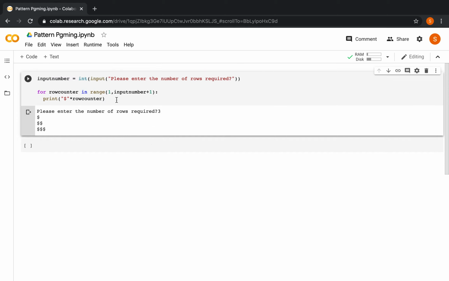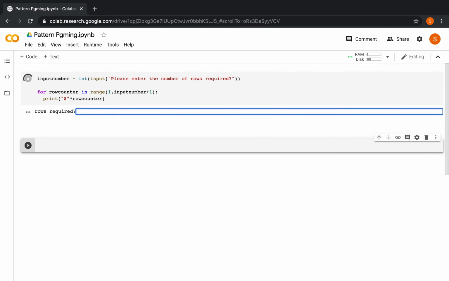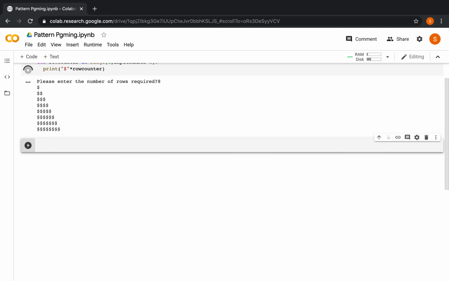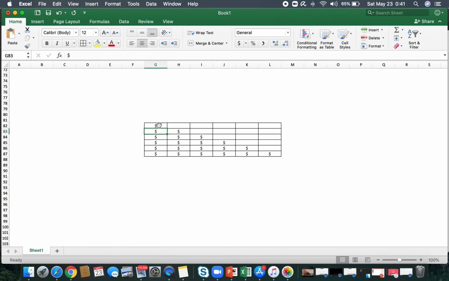So we can have any number of rows and we'll get the results in this way. So now this will help you to form a logic. This will be the base of using a for loop, and how to get the rows incremented, what the start and end range are. All this concept will get clear.